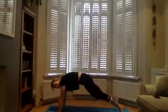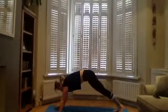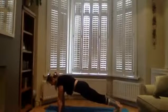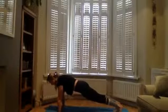I want you to push your right foot back, lift your hips a little, and then lower back down into your plank position again. Now, if it's too much, just drop to the knees. But if you can, try to keep your shoulders over your hands, your eyes just a few inches in front of your fingertips, and then think about lifting the belly button up and in.